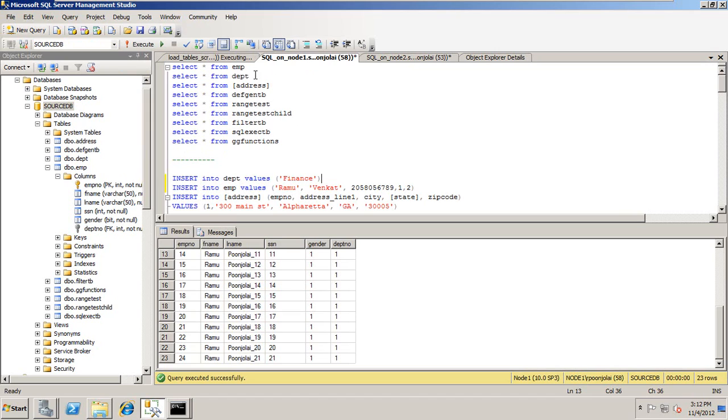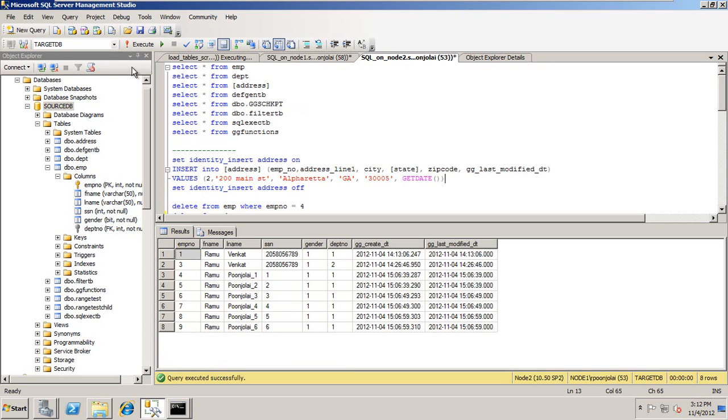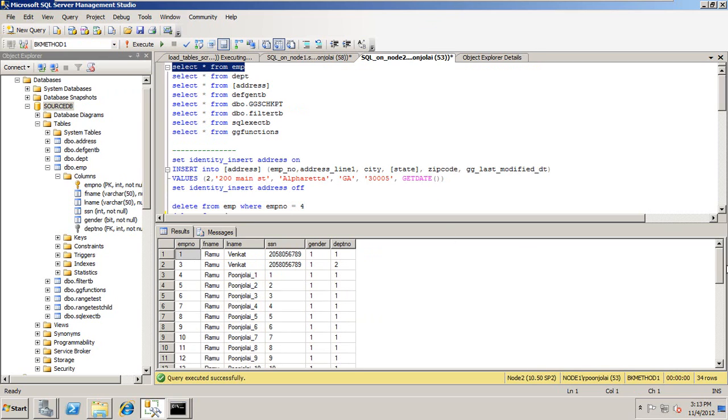So let us see what is the current value of EMP table in the source. Right now it is writing record number 81. In the target, select bk method 1. So it has records up to 35.